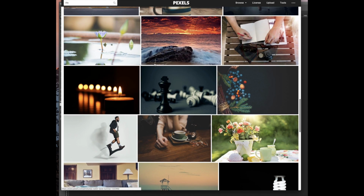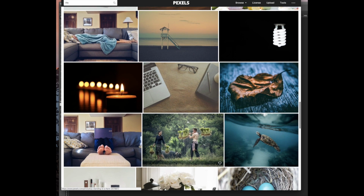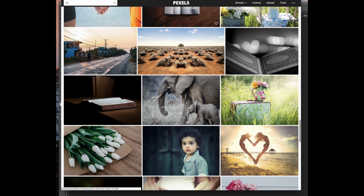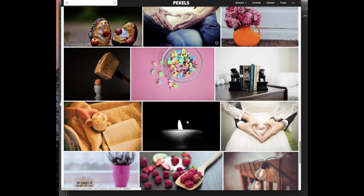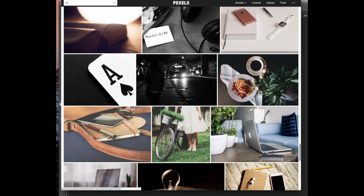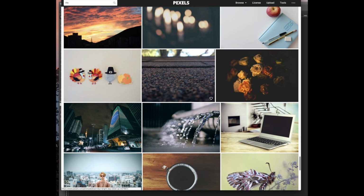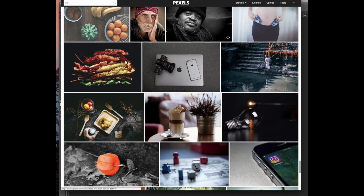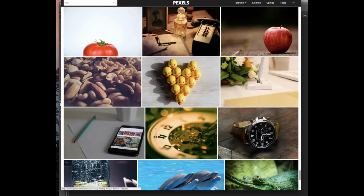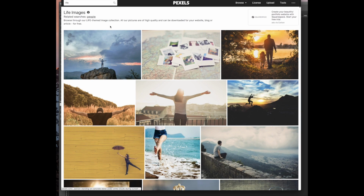And we want to find one that looks good, too, you know. Some of these are pretty cool, and some of them just look like an amateur took them, so we want to find one that looks professional and, you know, is really kind of attention-grabbing. Let's see. Still not seeing anything super jumping out at me. Nope, nothing here.